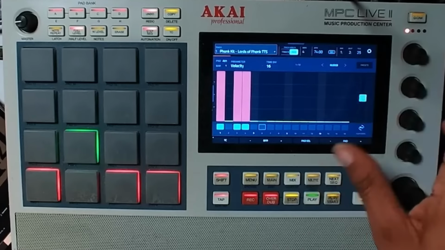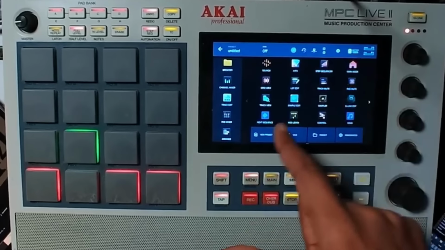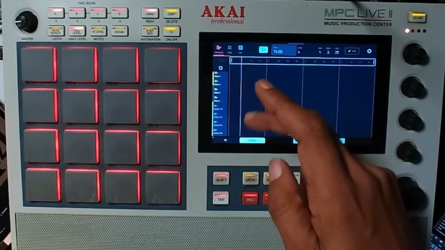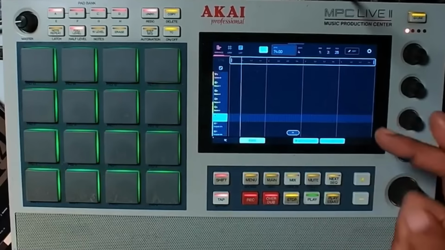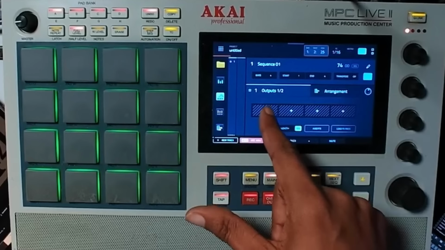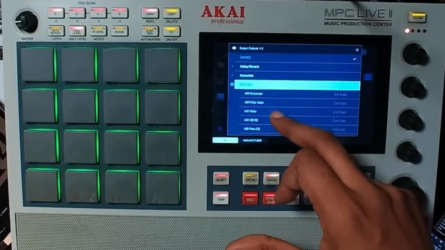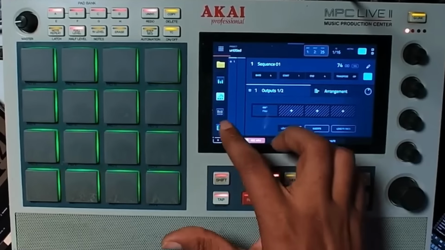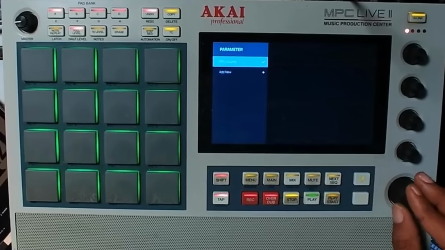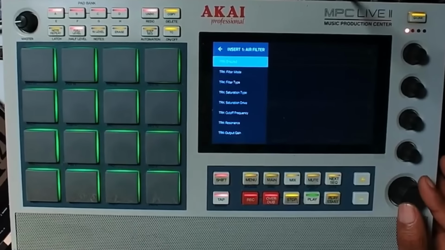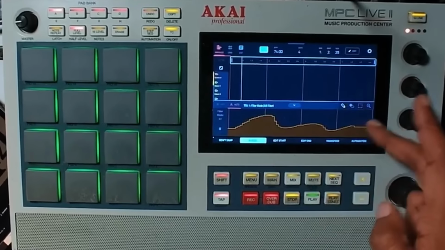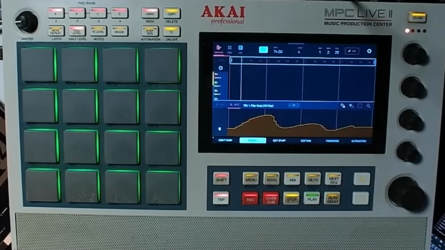Now you have it visually within the arranger, so you can go into the arranger and draw up stuff now, which is crazy. And you can also automate your buses if you have an effect in your buses. I don't have anything on output 1 and 2, but if I was to go back to main, I have my output, and if I was to add something into output, a filter, whatever, I'll go back into the arranger, go to that output, and then I can choose to add something new. You see insert 1. I don't need anything really. I'm just drawing stuff out, and you can just draw all your automation from your output or from any other track that you want.